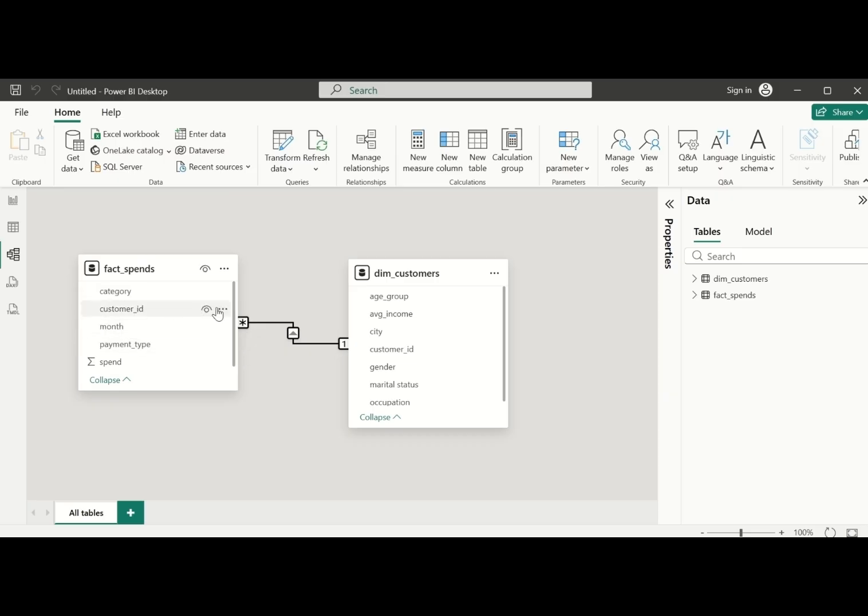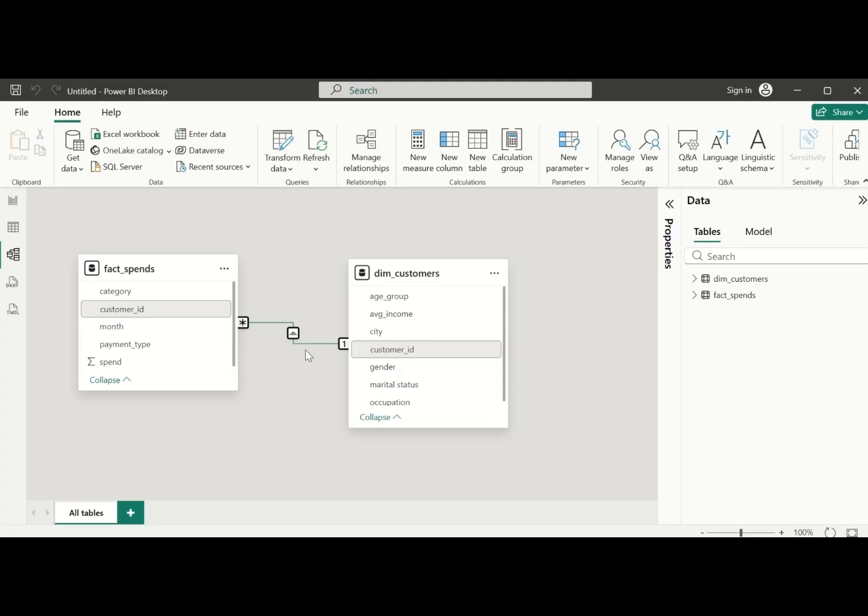Since the primary key and the foreign key have the same column name, you can see Power BI automatically built that relationship. When the primary key and the foreign key have the same column name, Power BI automatically builds the connection or the relationship.